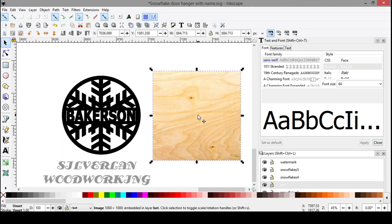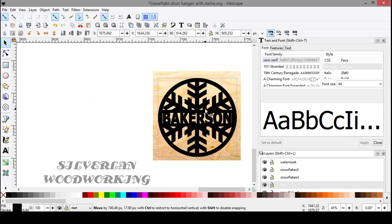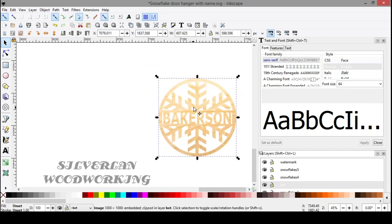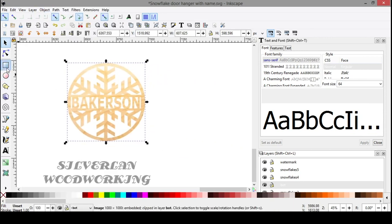Now you can get these images on the internet. You just type in maple plywood, oak wood. Find a decent resolution, large size, colored wood. And as you know from my other tutorial, you bring the image over, hold down shift, select both the wood coloring and the image that you created, come up here to object, go down to clip and go to set, and now you have yourself a mock-up copy.